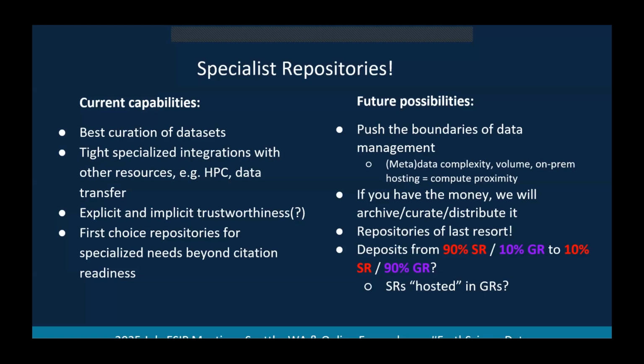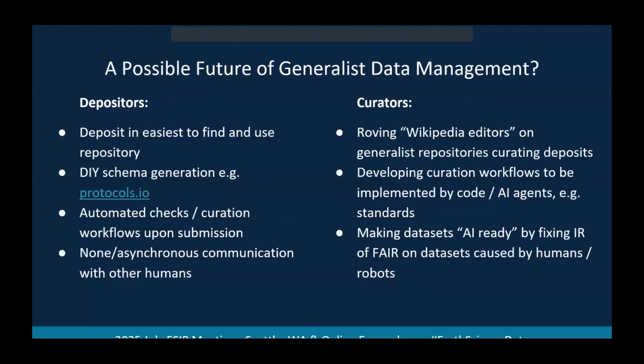They're adding those sorts of commercial features that would allow specialist repositories to be hosted in cloud-based generalist repositories.